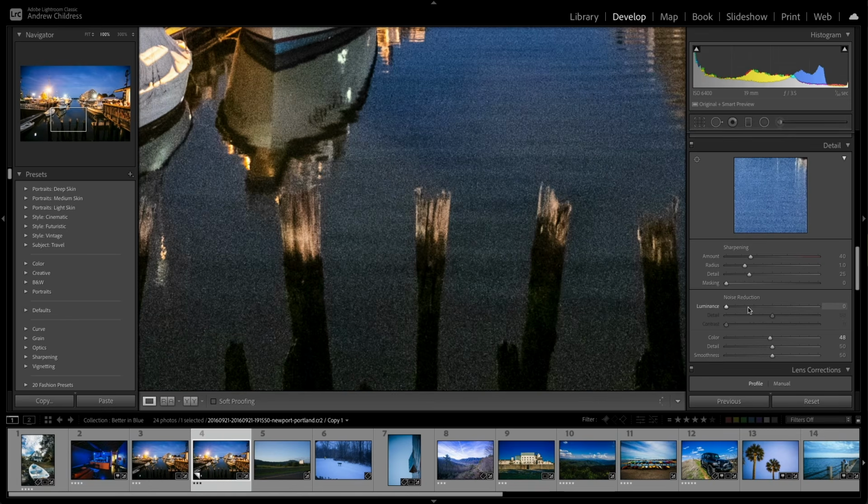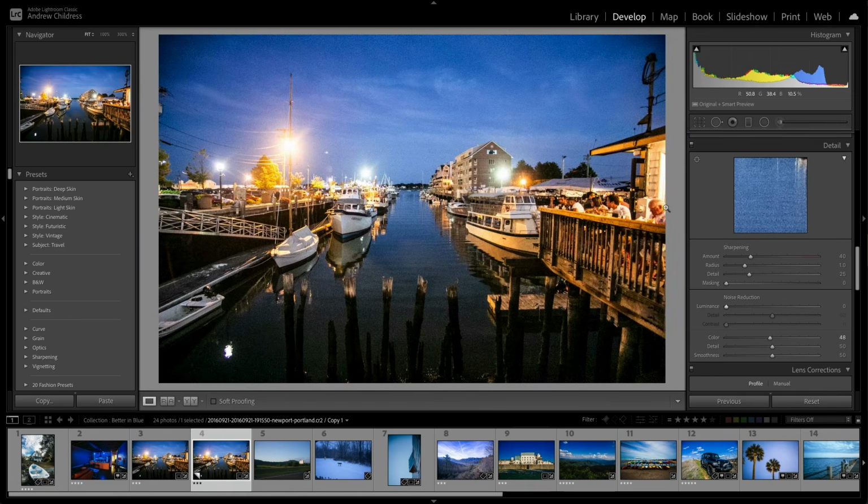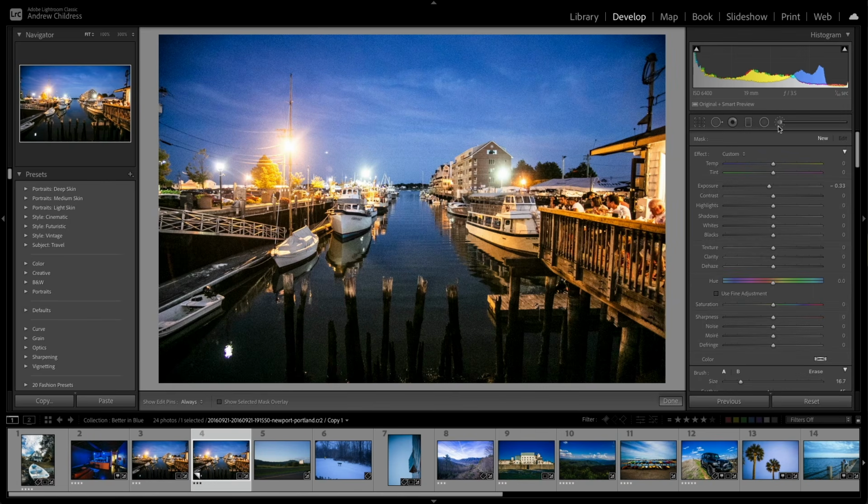Another one of my favorite techniques is to apply noise reduction to targeted areas. Many times, noise will show up in darker areas of the image, and not every part of the image will need that reduction. With the help of the adjustment brush, we can do just that, and it's another way that we can preserve detail while removing noise.